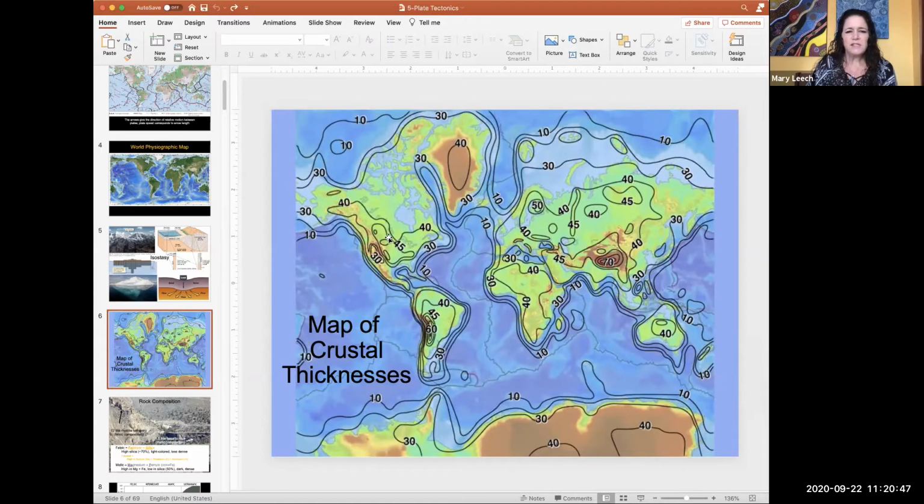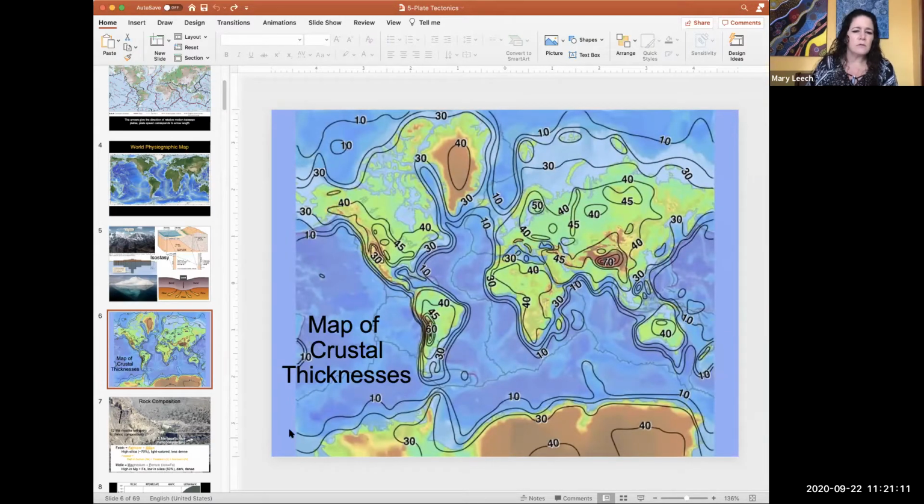but everywhere that it's green is the older parts of the continents, the inactive parts, meaning there's not a lot of plate activity going on there. And so those are kind of like 30 kilometers, 35, 40 kilometers thick. They're a bit thinner. And then the oceans, you see, they're all mapped.